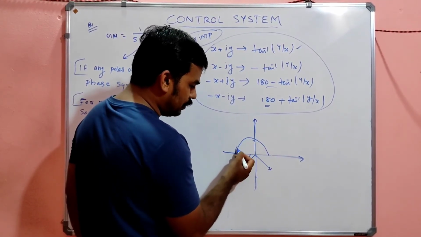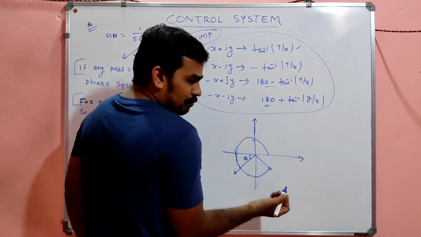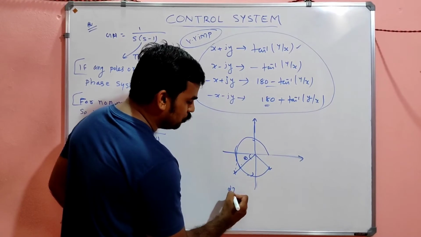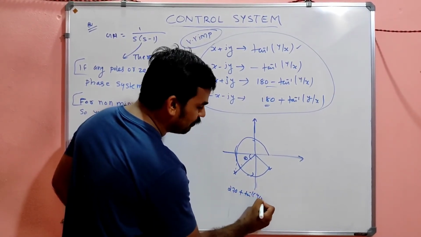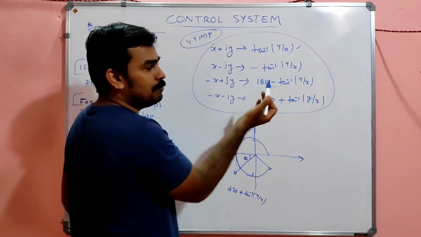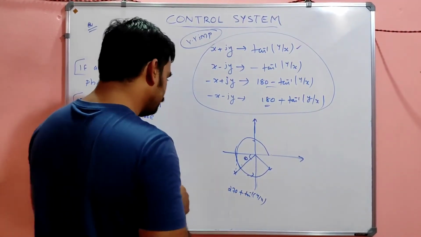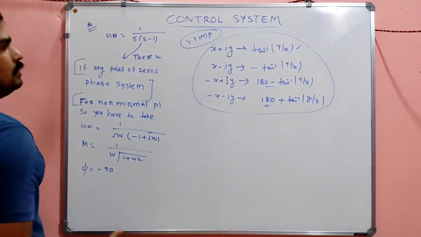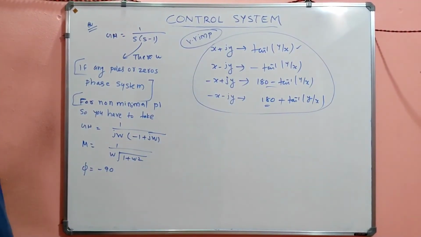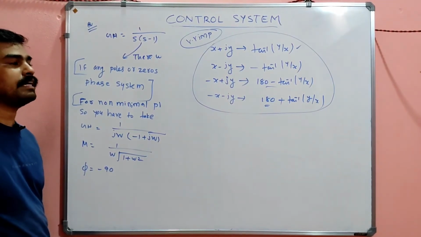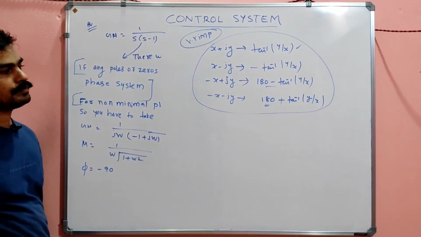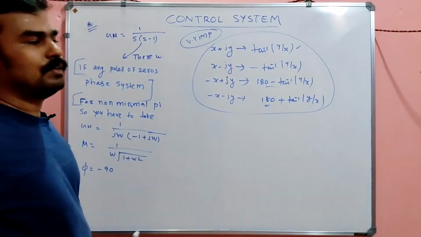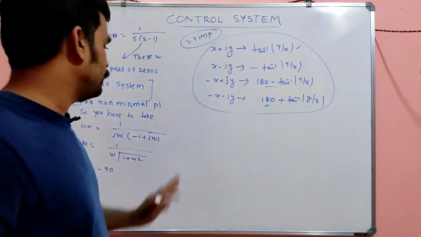You start from here and come here. In that manner also you can consider. So the angle will be simply 90, 180 and 270. So 270 plus tan inverse y by x you can also write. Both are the same. So that is the consideration and understanding. Is it clear, my dear? So you find your own trick to remember this concept.